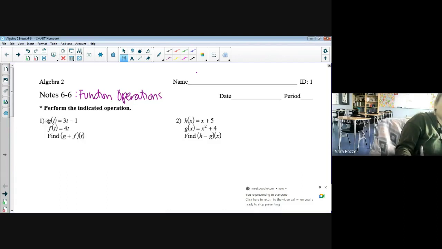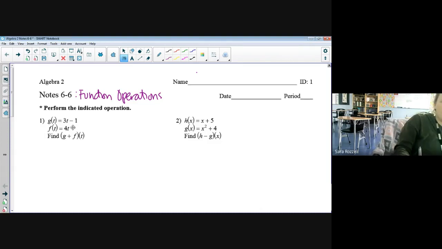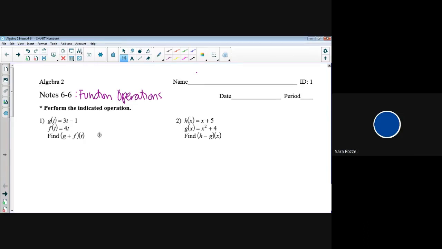We have a g function, its name is g. We have the f function, its name is f. The little parentheses next to it are just telling us what variable our function is using. So I would say g of t or f of t, just like we normally say f of x, right? F with the little x. The x, or in this case the t, is just telling us that that's the variable that gets used in our problem. It doesn't need to multiply by anything. That's just specifying my function's name is g, the variable I use is t, okay?